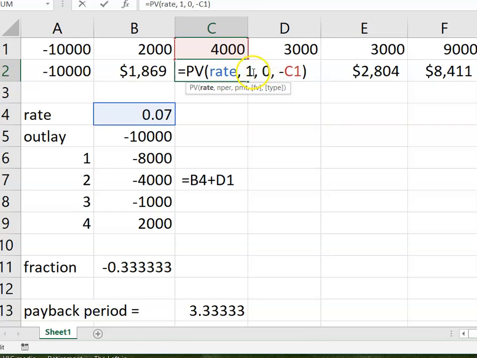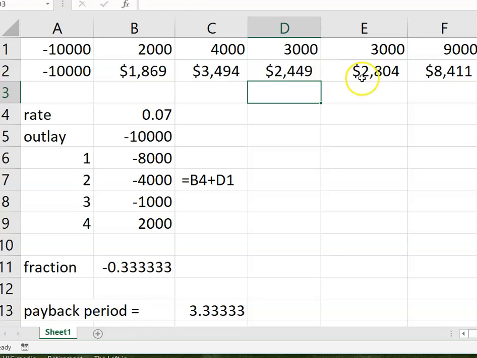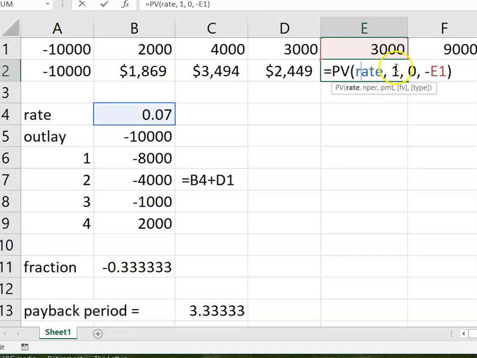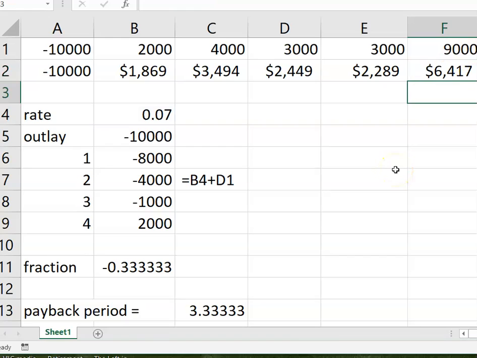In here, I have to use 2 periods. In here, I have to use 3 periods. In here, I have to use 4 periods. And in this one, well, you can't see it, it's off the end here, but I'm going to put a 5 in here. Now it makes sense. Again, I have all these numbers to see if they make sense. $3,000 3 years out should not be the same as $3,000 4 years out. So that was a problem.